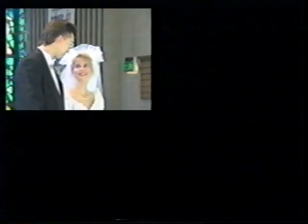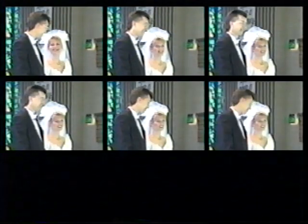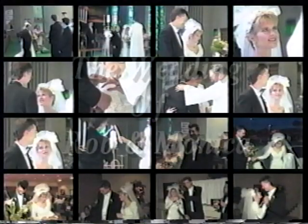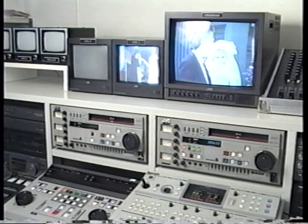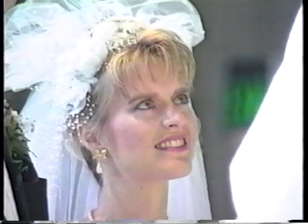Using the multi-effect in the digital effects section permits the multiple box displaying of up to 16 repetitive pictures that can either cycle through continuously or fill the screen once and then stop. This is a nice effect that multiplies the same picture 16 times, but what if you want to display 16 different pictures at the same time, such as a background for a wedding video title sequence? Take your raw footage tape and pick out 16 different highlight shots and then record them for about 2 seconds each onto a submaster tape.